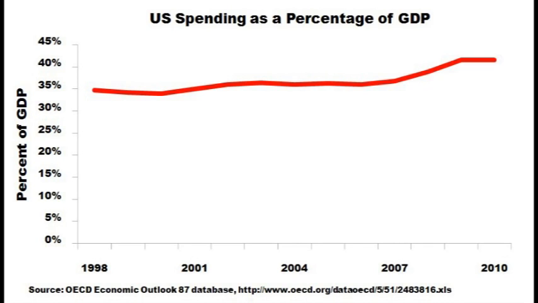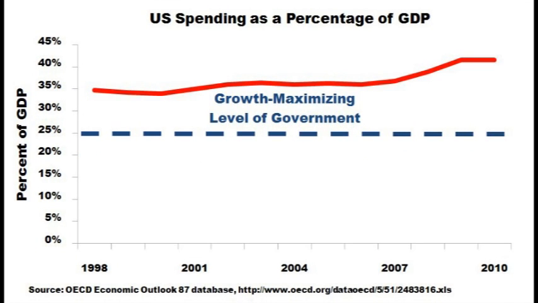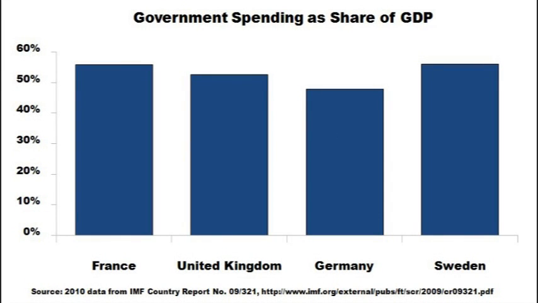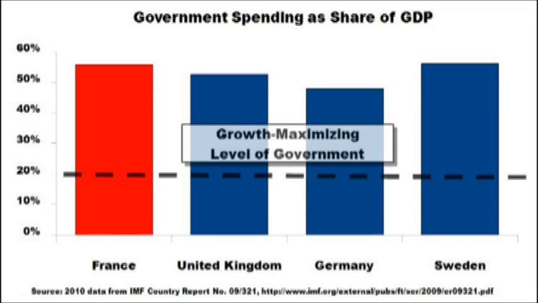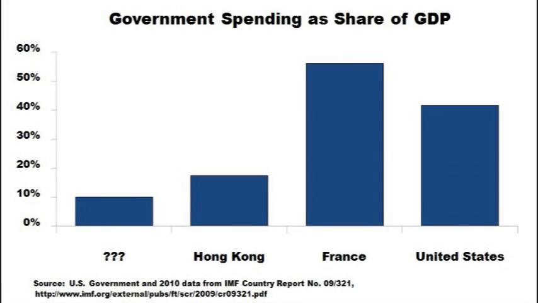In other words, the budget is way above the growth maximizing level, even if you assume that 25% of GDP is the right amount. And other nations, by the way, are in even bigger trouble, particularly places such as France, where the burden of government spending exceeds 50% of economic output. It is quite likely, by the way, that the right size of government is closer to 15% or even lower. The statistical studies you saw on the screen are constrained by a lack of data for countries with limited governments. Even relatively laissez-faire economies such as Hong Kong have government sectors that consume nearly 20% of GDP.